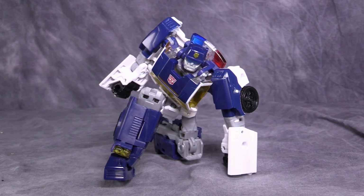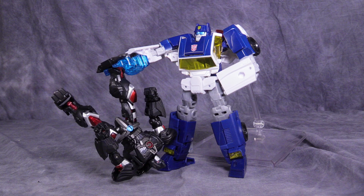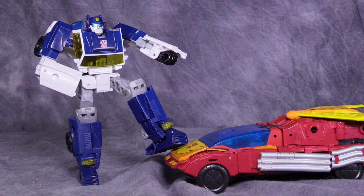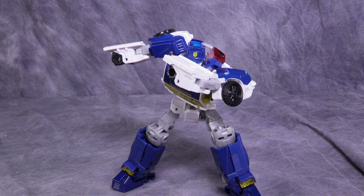Chase can pull off some okay poses, but it's not my favorite figure to pose. Those wings on the back just get in the way of the arms and the elbows, and the overall feel of the figure while posing it is just boredom. I am bored by this toy.